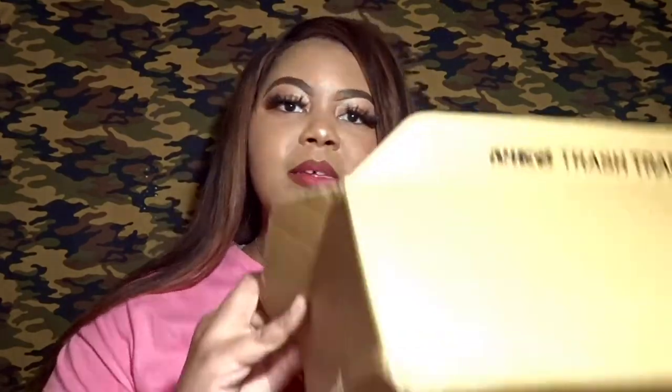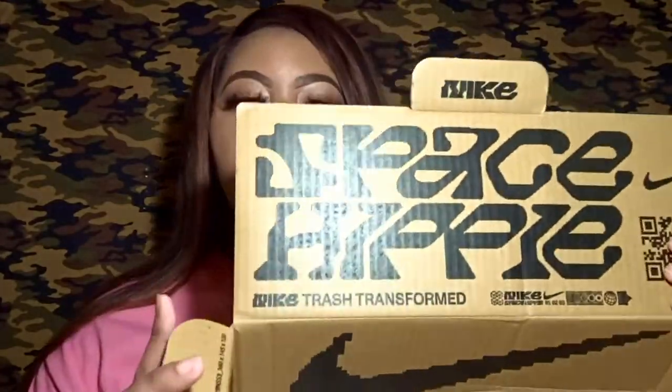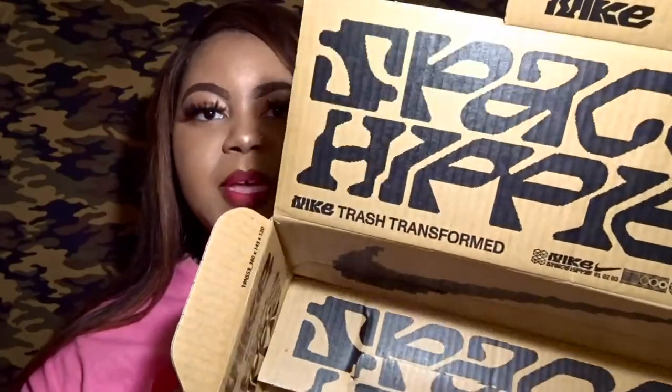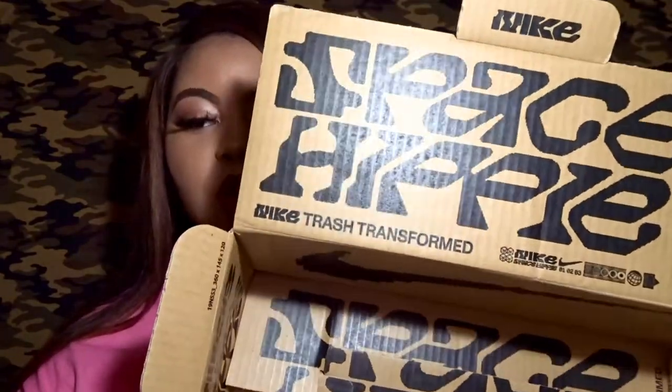Okay, anywho, the shoes I'm going to be discussing with you all today are the Space Hippie 4s. And I just want to first get into the box detailing. So I took the shoes out the box, and on the outside of the box is just a simple, plain, basic brown box. It's nothing special at all. But on the inside of it, I do think it's very cool, and I just wanted to show this to you all. So it does have Space Hippie on the top of the box when you open it up.